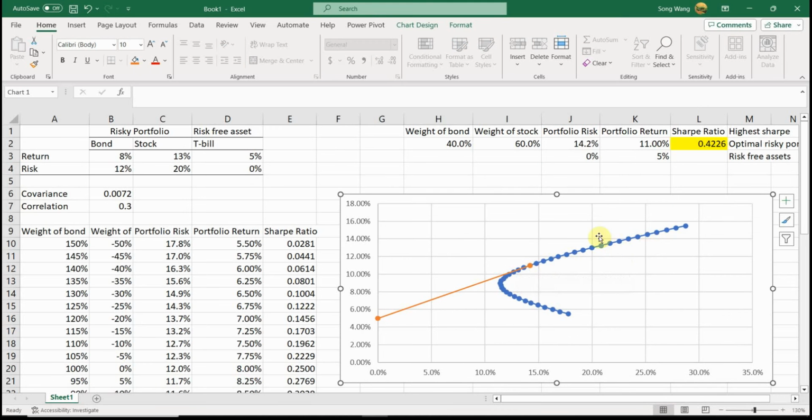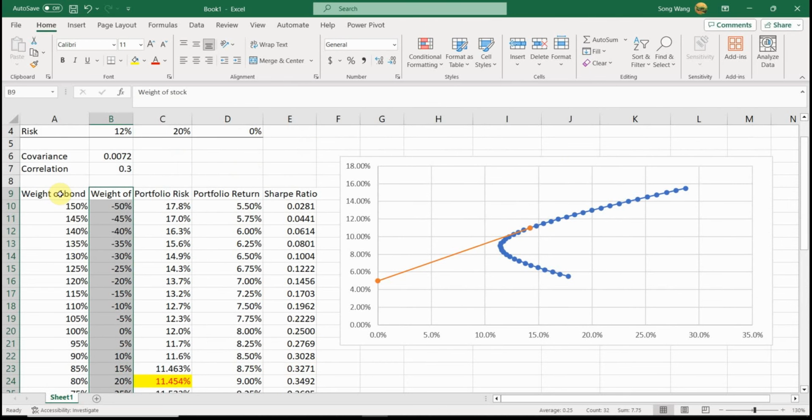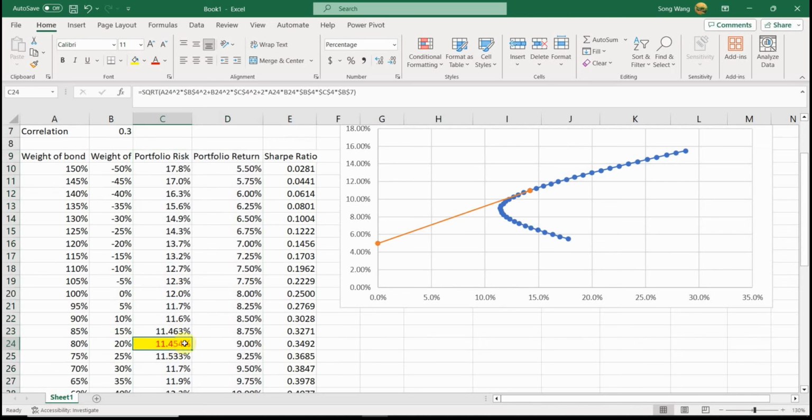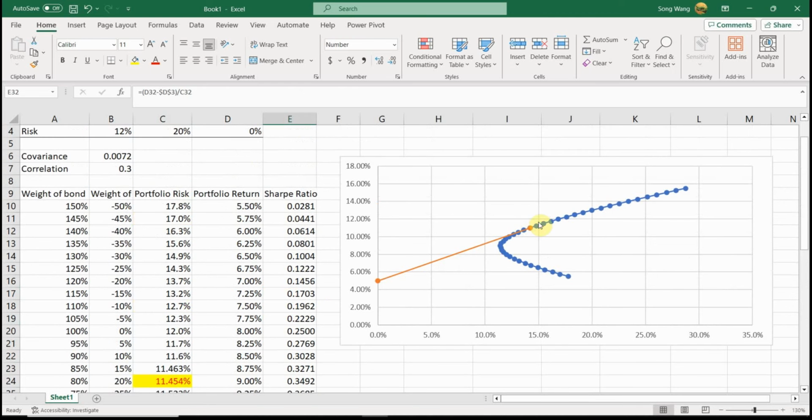The efficient frontier basically is all the investment options for you. You can put all kinds of weights on a stock, short sell it, or do margin trading, and you will put the rest of your money in bonds, and you will get all kinds of risk and return combinations for your portfolio. So you can choose to have the lowest risk portfolio, or the portfolio with the highest Sharpe ratio. And the Sharpe ratio is the slope of the line from the risk-free rate all the way to your investment.